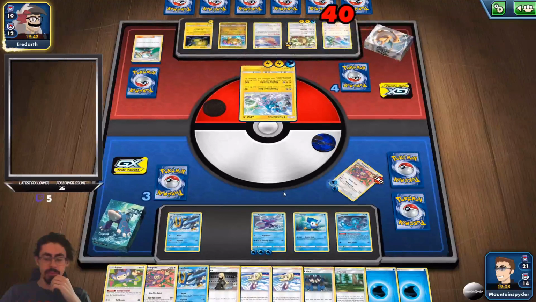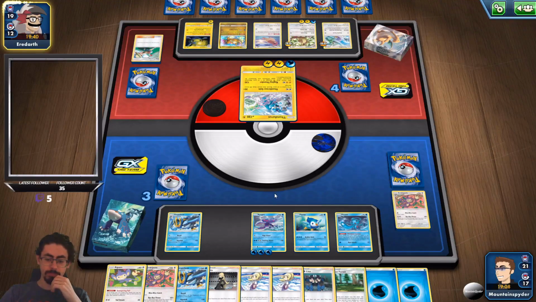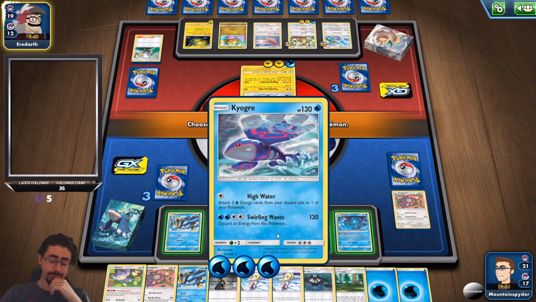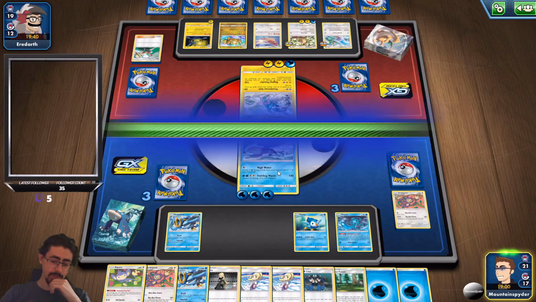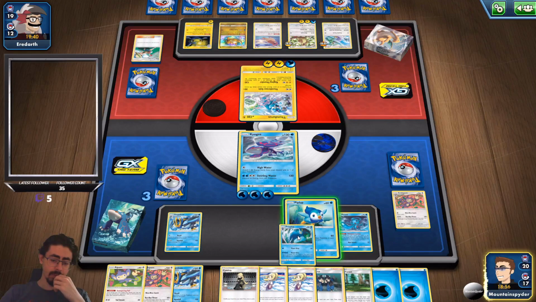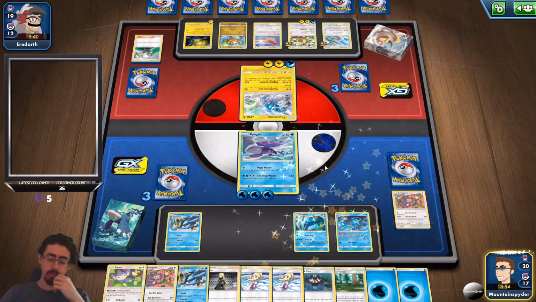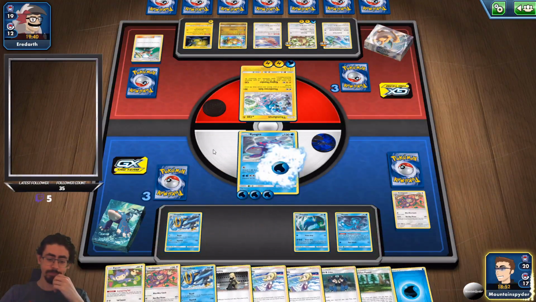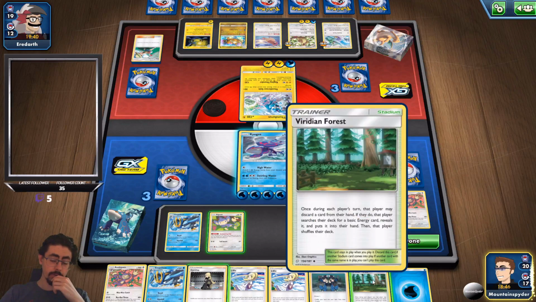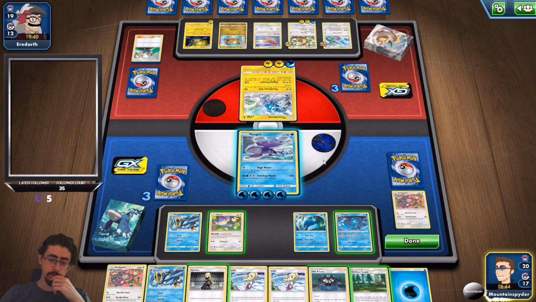Let's see. Let's go into this Kyogre. I think once I commit this Kyogre... I have to though. I think once I commit this Kyogre, it means that I'm not going to get my energies back from this discard pile. Which is scary. I'm so scared of using Viridian Forest against Soaring Storm. I'm so terrified of that.